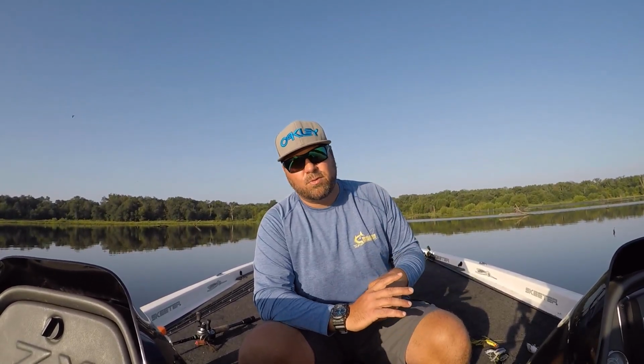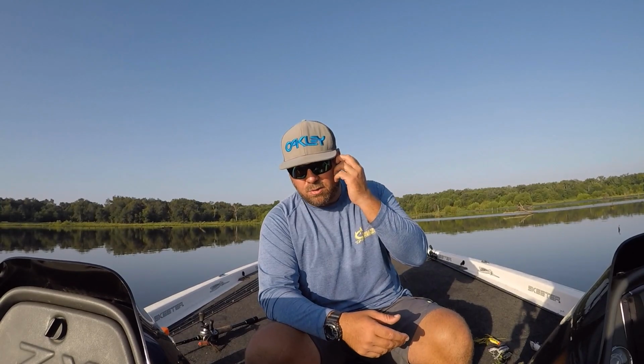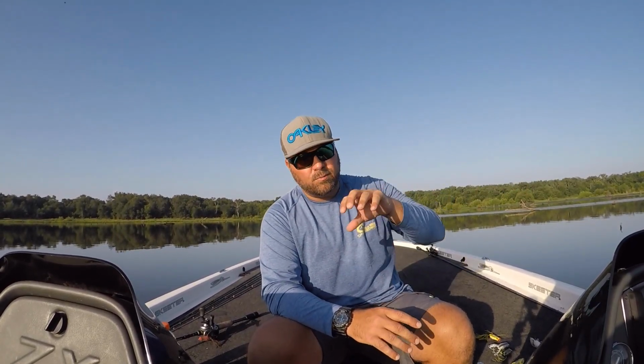In May, yeah, the water's still a little cooler, but those fish are being real protective. So what we'll do is go on the north end of the lake or any major spawning pocket that's got some hydrilla, or like this year, we got all the rain, so the buckbrush was in the water. Well, that's where those fry are. When you have fry, you have fish that are guarding the fry.